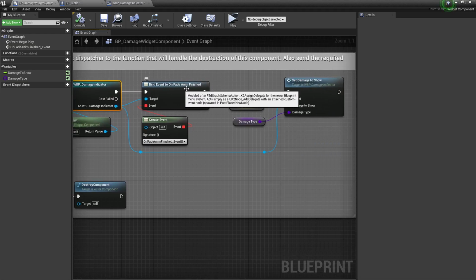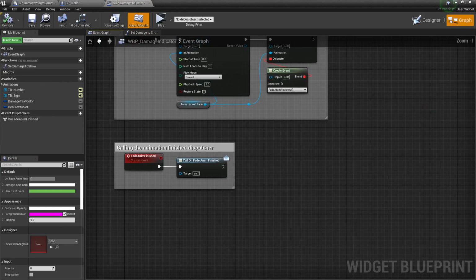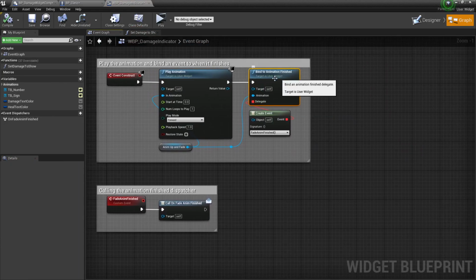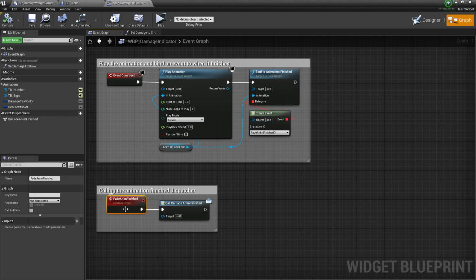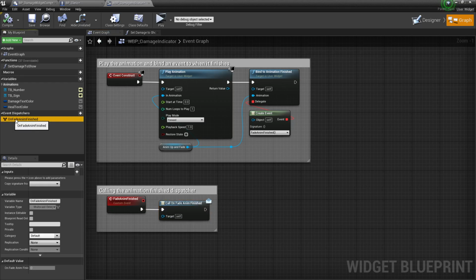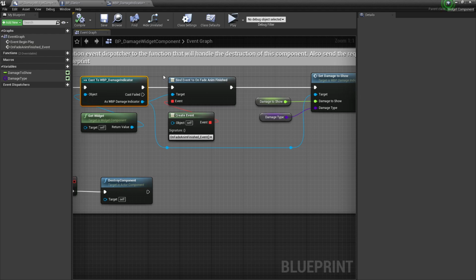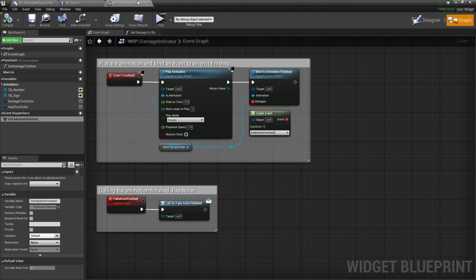I'm binding it to the onFade anim finished, that is the event that gets called whenever the animation finishes. So when an animation finishes, I'm calling this fade anim finish, and I'm calling this event dispatcher that I have created here. That event dispatcher is a way that this other blueprint can communicate with the damage indicator, and with this binding it's like subscribing to this event here on the damage indicator.